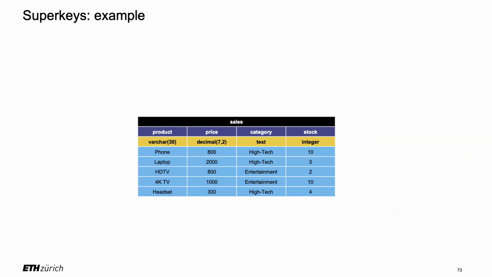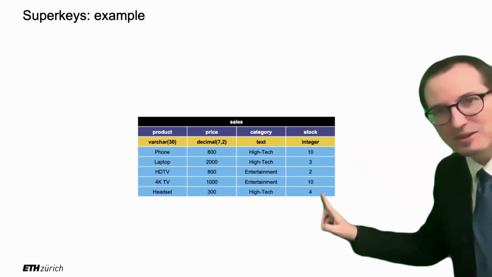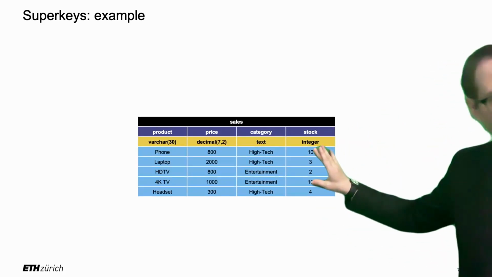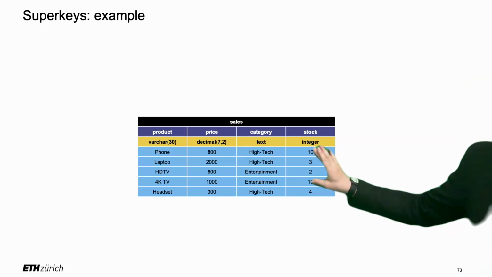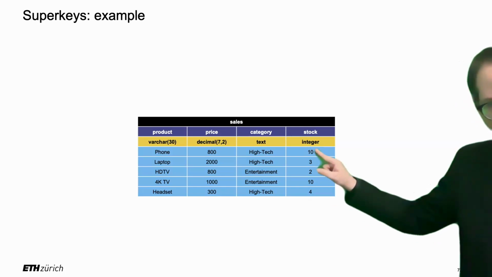However, that is what we would call an accidental super key. It's just because at some point in time, by accident, it turns out that all of the products have a different quantity, but it's not meaningful. It's just by chance that at some point it's a super key. But I will come back to it very, very soon. But you're absolutely correct. Mathematically, if you forget about what it means, it's not a super key because 10, for example, wouldn't uniquely identify a tuple. It would become a super key if you replaced it with a value that is not anywhere else.